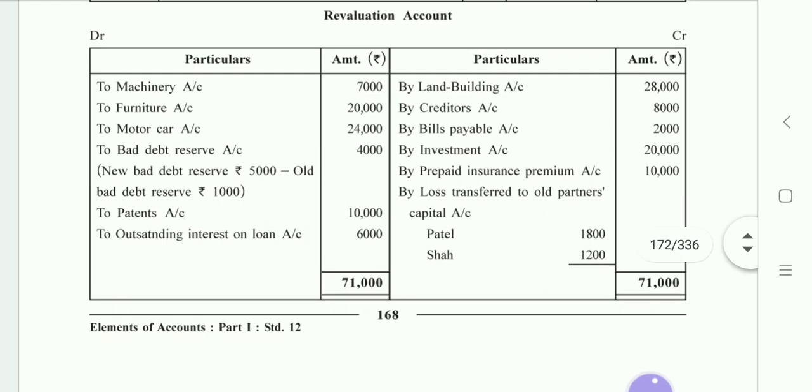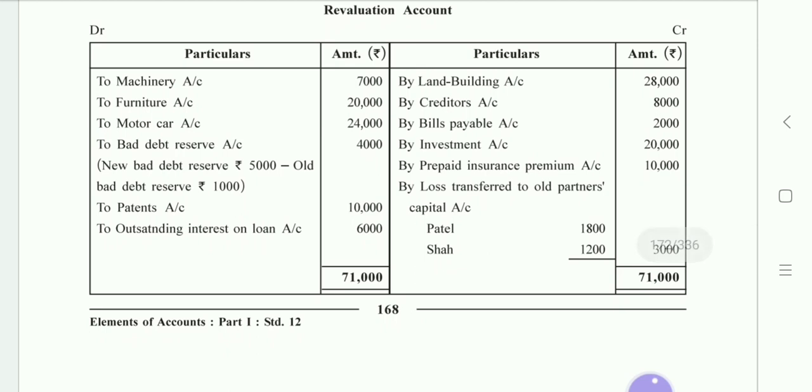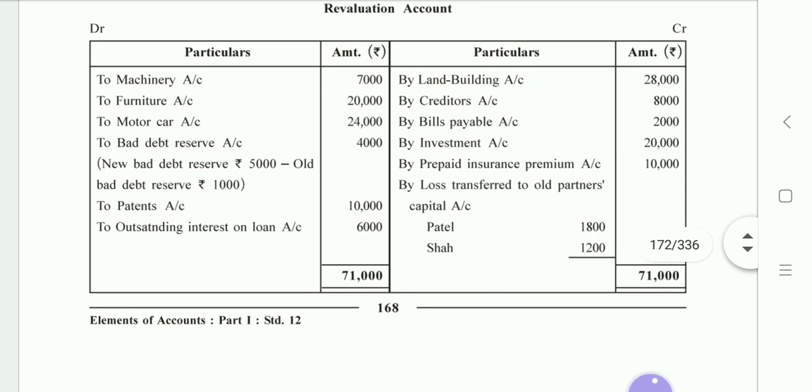We'll start with the revaluation account. Every ledger account has two sides. I can see here it is debit side and a credit side. Now here, as per the rules, total of whichever side is more is to be written on both the sides. Otherwise, logically speaking, let me explain. Here I can see total of credit side and total of debit side is given. So the conclusion is that the total of debit side compared to the total of credit side is more.